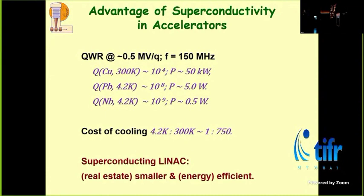But there is something you pay for — you have to go cold. To go cold, you have to make a refrigerator operating at 4 Kelvin. Room temperature is 300 Kelvin, so the ratio is 75. Carnot tells us that for every one watt removed, you should use only 75 watts of line power. It doesn't work that way in practice — we typically use 750 watts of line power per watt removed, so it's more like 1 in 1,000 rather than 1 in 75. But I gained 1 in 10^4 to 10^5, so overall I'm also extremely energy efficient when going superconducting. I make a smaller machine and it's also energy efficient — this is basically the trick of going superconducting.